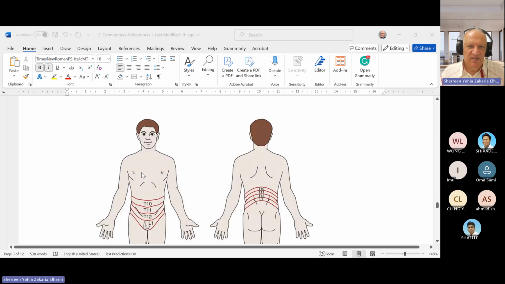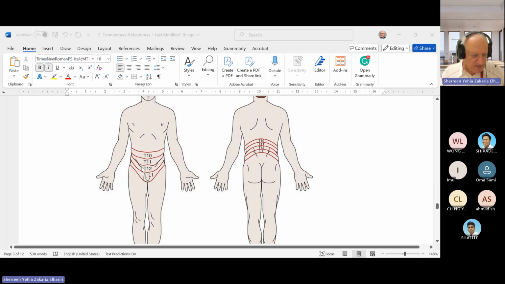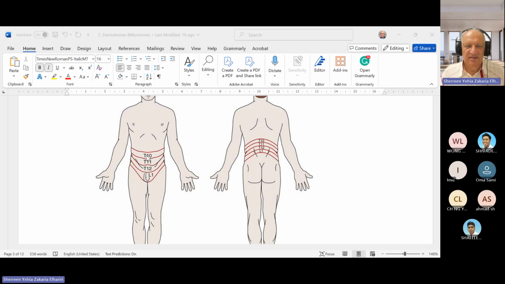After that, we come to the dermatome in the abdomen. Dermatome in the abdomen is easy. Just look: the umbilicus is T10, then 11, 12, L1. The same for the back. For the question about the incision of inguinal hernia, usually the incision is 1 inch, meaning 2.5 centimeters above the inguinal ligament. So the incision is at the level of T12. The hernia is in L1, but the incision is in T12.